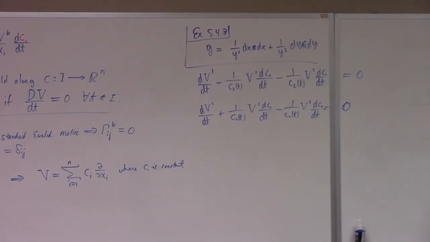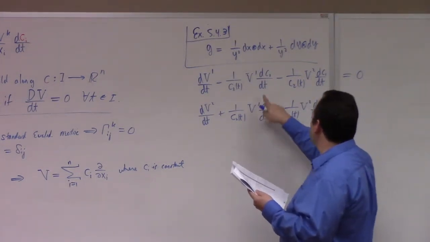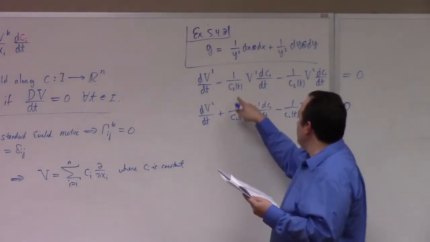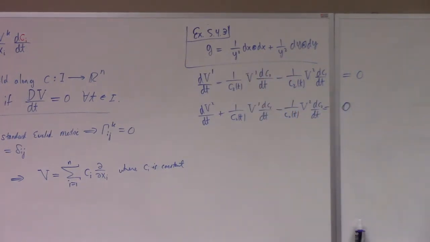Are they always C2 except for the right one, the C1? Should they always be C2? Are they different curves? He's got C1 here and here, and he has C2 here and here. The reason that there's C2 in the denominator is because of the y squared. There's an asymmetry between x and y in the Poincare metric. There's that 1 over y squared, that conformal factor modifying the usual metric. It makes it interesting.